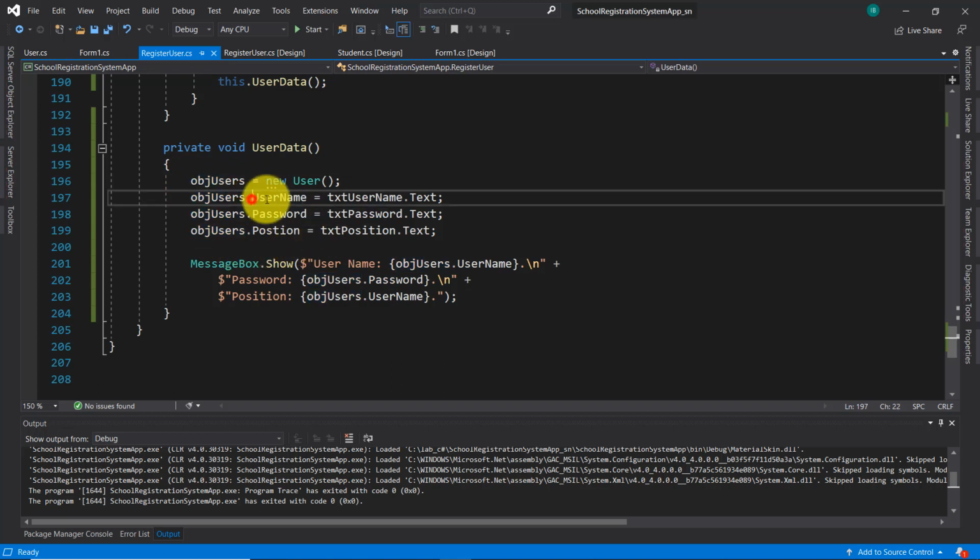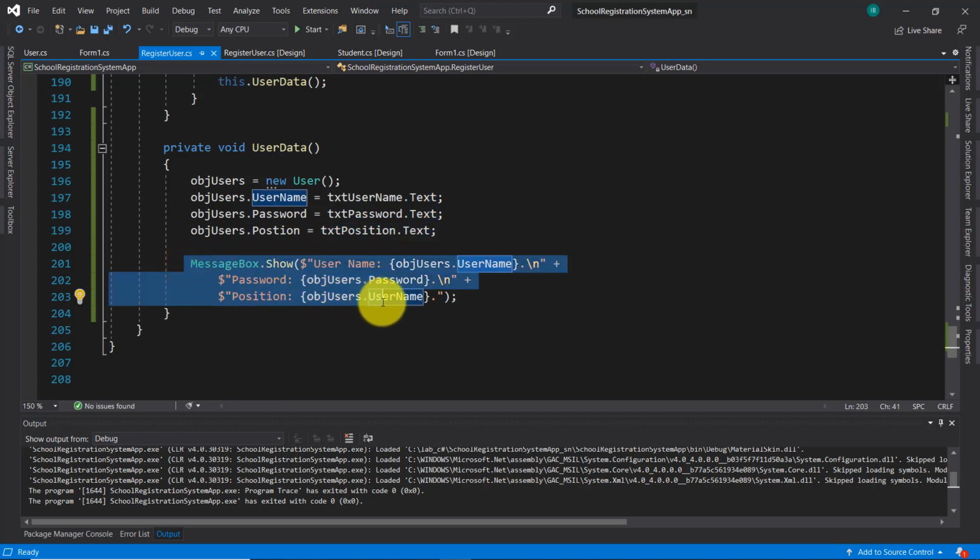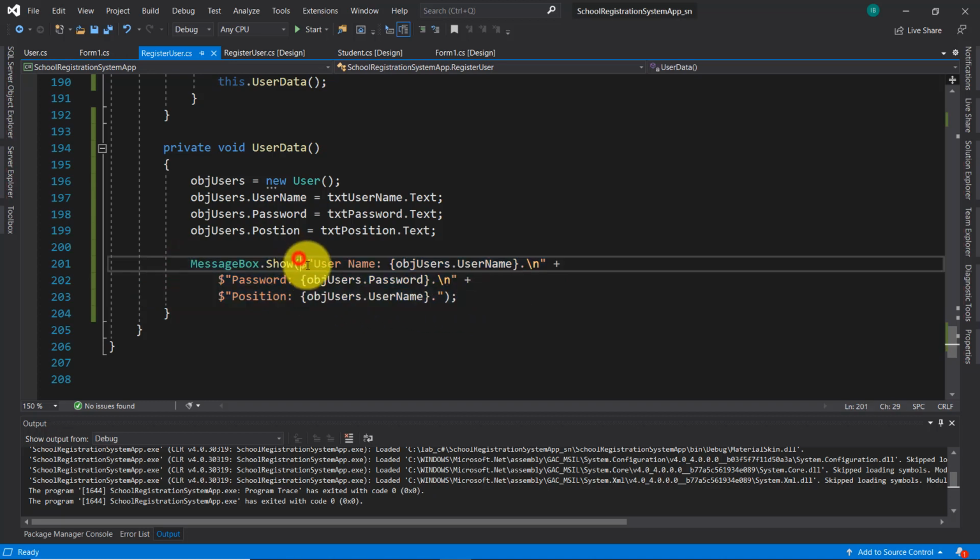So this username property will take over the value from this text box username, another one the password from this text box password, and the position from this text box position. Here I use this message box together with the show method just for testing if the class works. It is a good method to use this dollar sign before the double quotes.